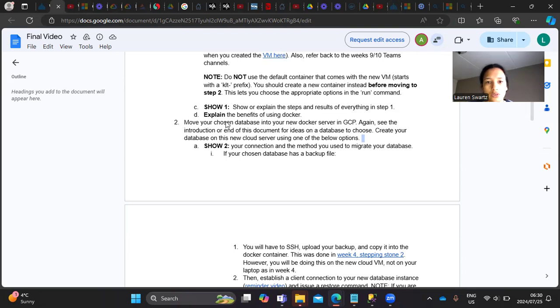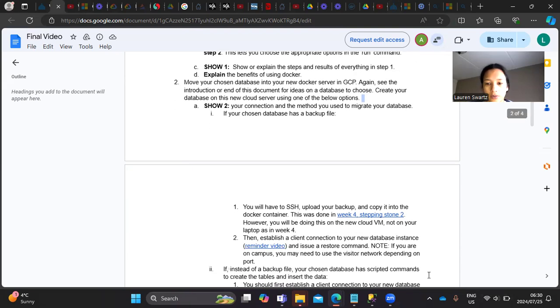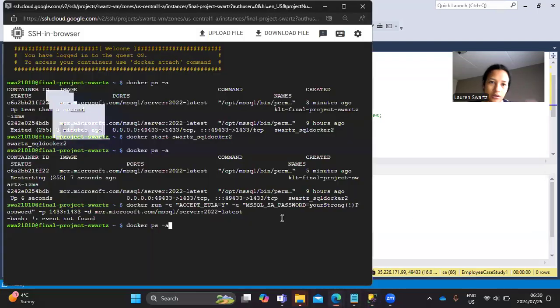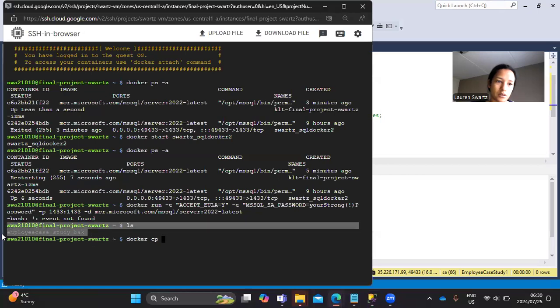It says move your chosen database into your new Docker. So I've done that. And as we can see, this is the file that I've uploaded. I have done so by uploading file, and the command that I ran for loading the file to my server is this command that I've ran.